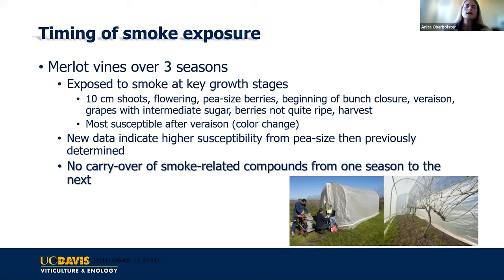If there's enough volatile phenols in the air, even a hard berry can have smoke impact and make smoke-tainted wines. From veraison to ripeness there is a slow decrease in enzyme activity and glycosylation, but overripe berries still on the vine retain some sensitivity. Regarding soil carryover, there's no data to support claims that smoke compounds carry over through the soil to the next season. These volatile phenols absorb onto leaves and grapes but do not overwinter. Sites that had smoke exposure three times showed no impact in subsequent non-smoke years.